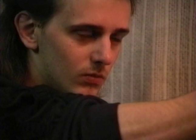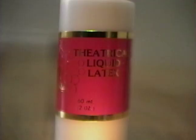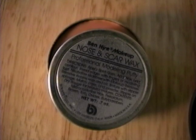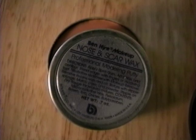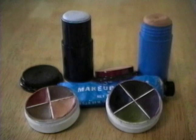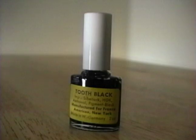Now, here's what you will need to do the makeups. One, latex rubber to use as an adhesive and for various makeup applications. Two, nose putty, which is also known as mortician's wax, molding putty, or derma wax. Number three, gelatin, which is available at your local grocery store. Four, theatrical makeup and/or grease paint in the following colors: red, yellow, green, magenta, black, brown, orange, white, gray, and blue. Five, tooth enamel for rotten teeth effects.